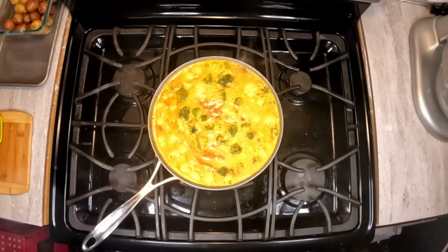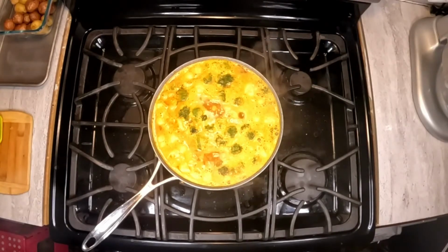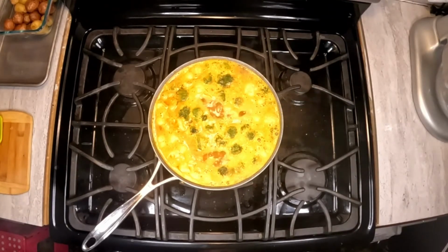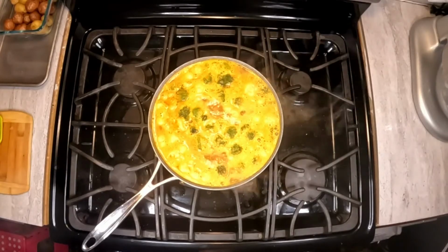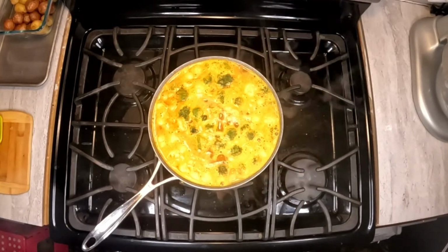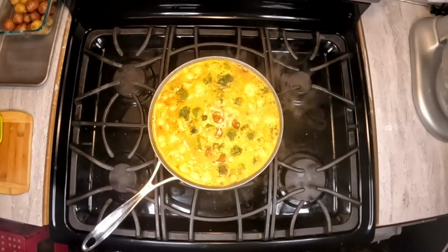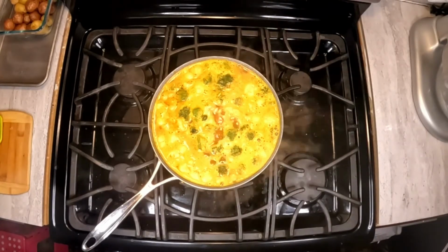So we're gonna let this cook. It's probably gonna go for about 10, maybe 15 minutes. We're gonna turn it down nice and slow to a low heat, and we're gonna do that right now that it's actually starting to boil. Not completely low so that it doesn't cook at all, but low enough so that there's just a bit of convection moving up and down through the pot and letting the heat circulate.